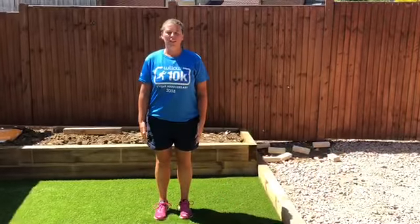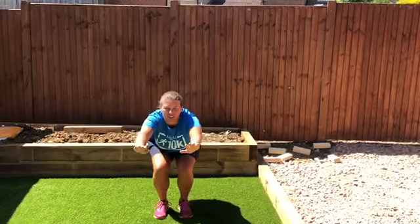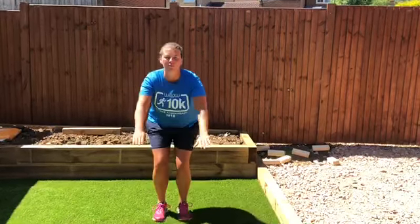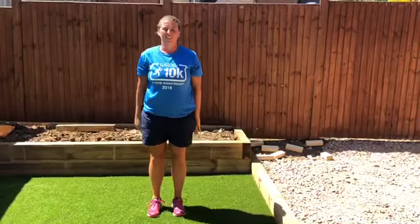Narrow squats, keeping your feet much closer together than normal, bending down, arms out in front and up. Enjoy.